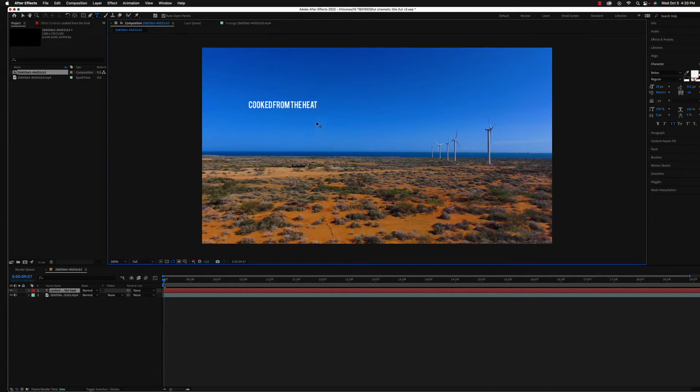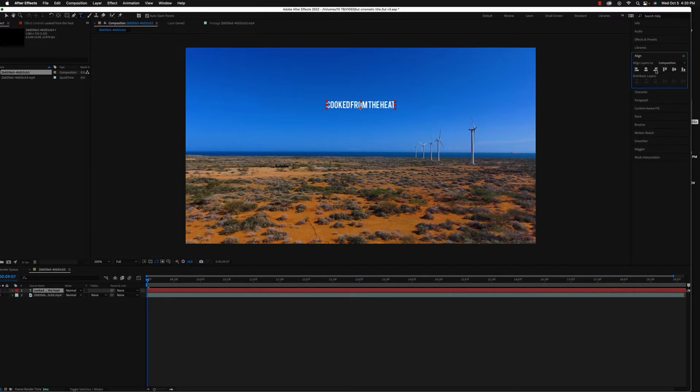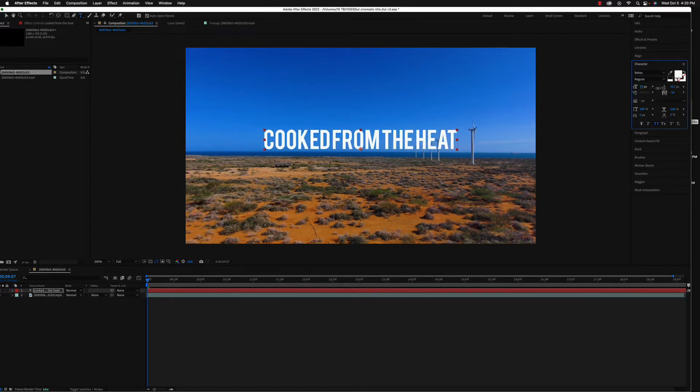All right, seems like a good title to a movie that takes place in the desert. And then I'll go ahead and double click on that text to select it. I can go over to my align panel and I'll align it to the center of my screen. I'll probably move it a little bit, but for now that's fine. And then I'll scale it up in the character window, and I'll come over to the leading control and the tracking control. We'll stretch it out just a little bit.